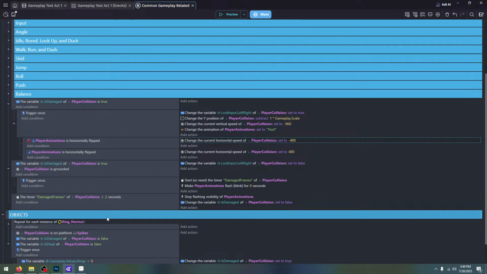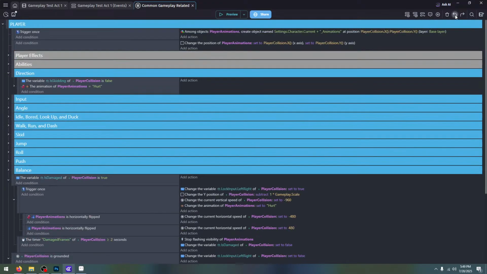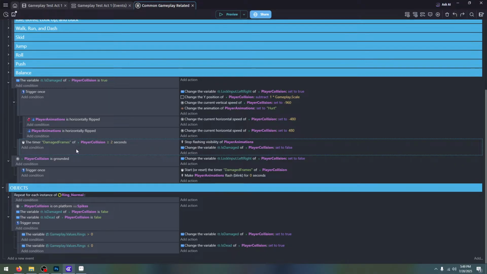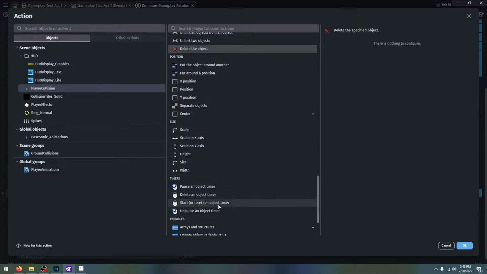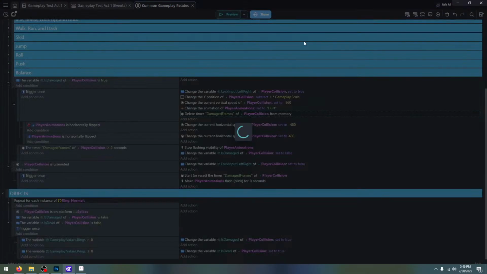Is it because it's the timer's fault? We can undo this. You can bring that all back in. It is currently the timer's fault, because it never reset. Since when the timer is false, it sets damage, when the timer is greater than 2 seconds, it always sets damage to false. So, we want to disable, well, delete the timer when this happens. We're not deleting the object, we're deleting the timer.